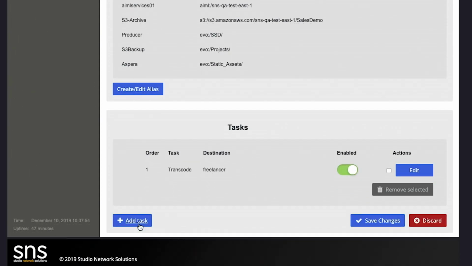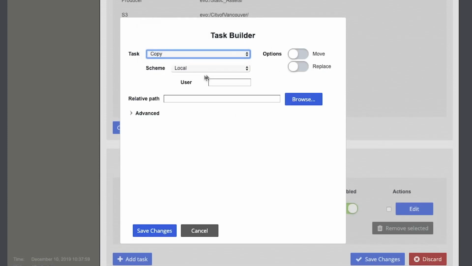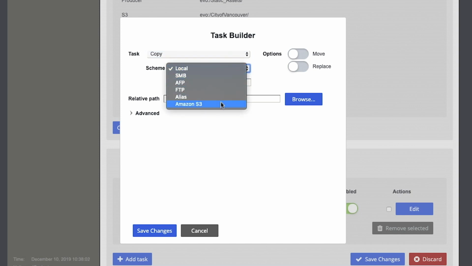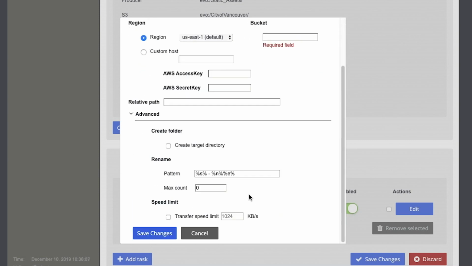In this particular case, we'd like to back up to the cloud. So let's go ahead and copy. We'll just select a cloud service, enter your cloud credentials, and most important, we can limit the amount of speed used while these file copies take place. Again, and always, protecting bandwidth for streaming video users within the creative department.